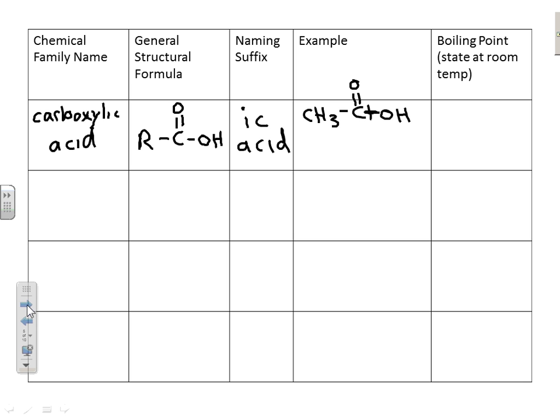This is called ethanoic acid. Ethanoic acid. It's got 2 carbons, and then it's got that acid group. This is also known as acetic acid, which we know as vinegar. All right, so that's the other way of naming acetic acid. It's ethanoic acid. The boiling point compared to the other guys is high. At room temperature, it can be found as liquid, but sometimes can be found as solid.